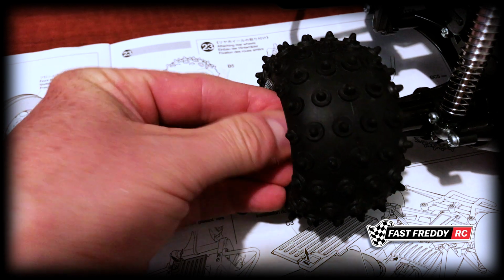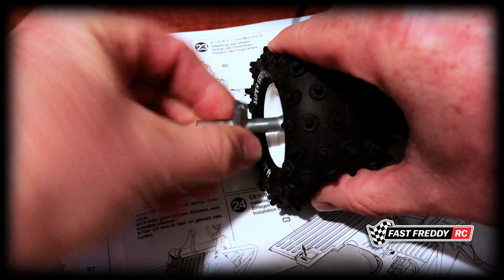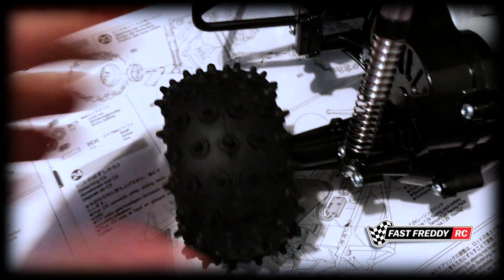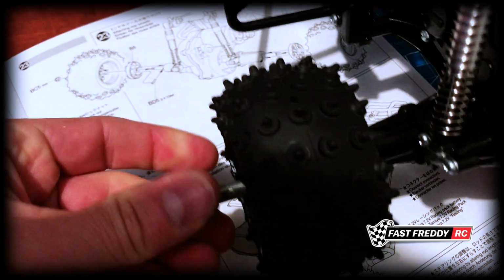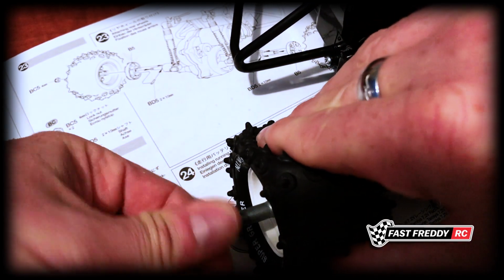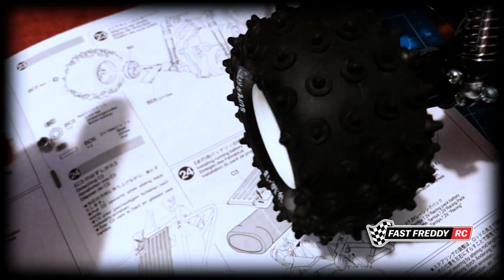So now we'll use our lock nut again. And I'll hold the wheel. And just make sure that's correct. Yes. Well, there we go. So now that tire is on.